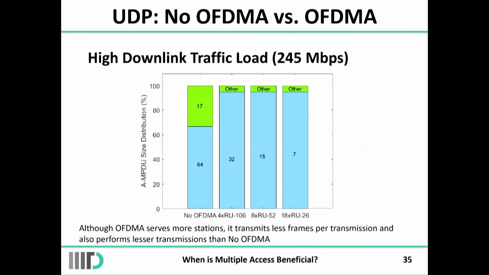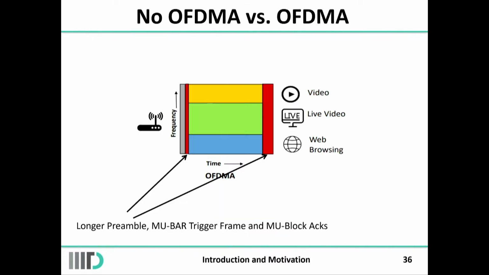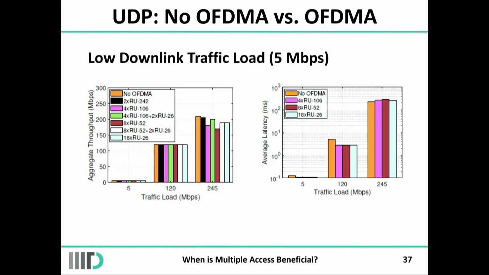So, that was the scenario, and we understand that OFDMA has a few overheads. What are the sources of those overheads? There is a preamble, then there is a multi-user block acknowledgement request and so on. These all come into play when you are operating at a very high load, and in non-OFDMA in case of UDP there are no collisions also, so these overheads come into play.